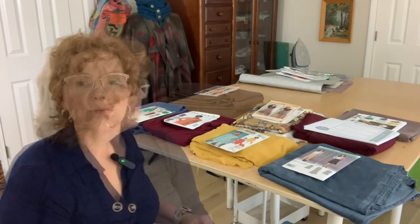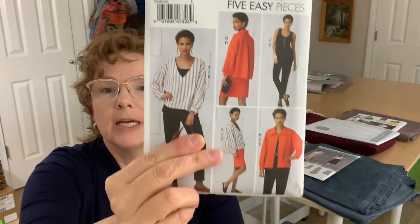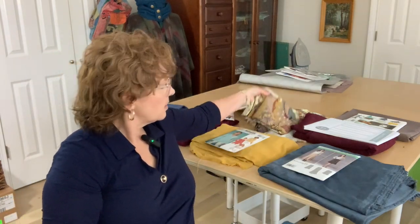What is next is a deep brown, chocolate brown ponte that I got earlier in 2022. At that time I got enough to make a jacket and a pair of pants from this — it's a Vogue pattern. I've known all along that I wanted to make this with that fabric, and I feel like it's going to really work out with my capsule. This brown goes very nicely with the other fabrics I'm going to be making tops from. And I feel like it goes well enough with my print that I could wear the vest with the pants. That's where the Evernote app really helped me visualize how it's all going to come together.